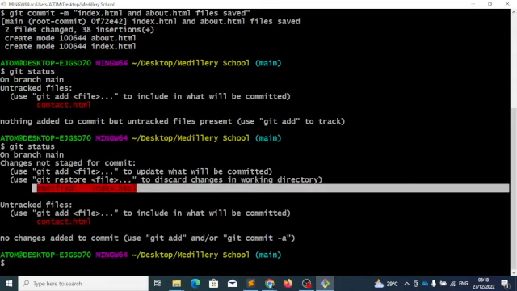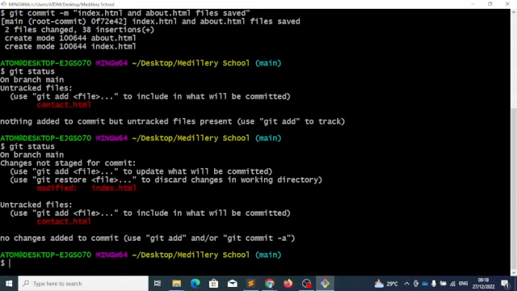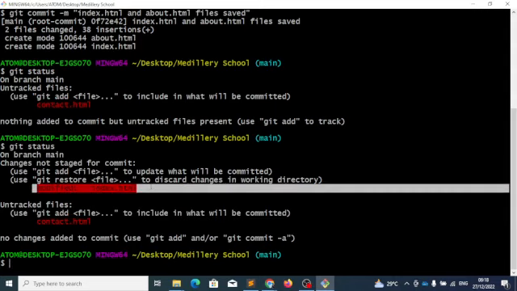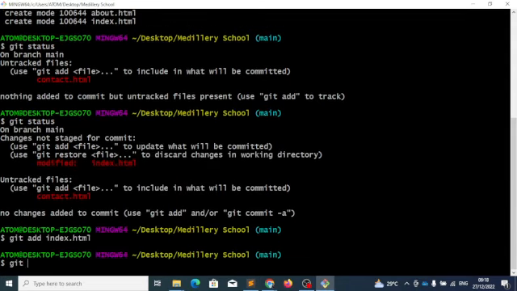Modified. This untracked means in fact I don't even have any version of this with me. If I want to save the new version now, I can save it again as one batch. I can say git add index.html, git commit -m "form added to the index.html file".